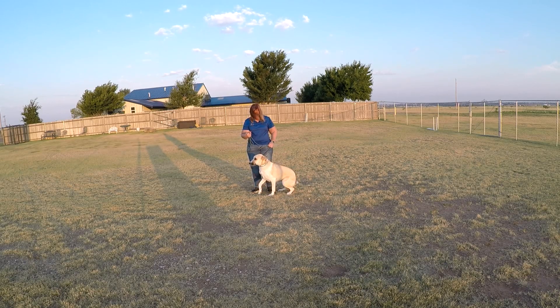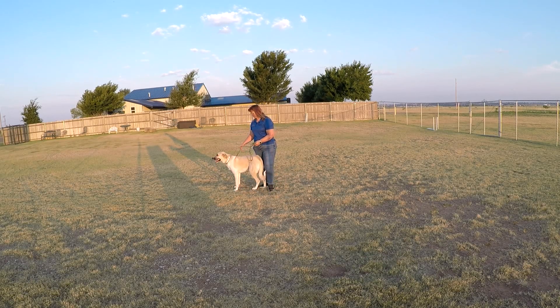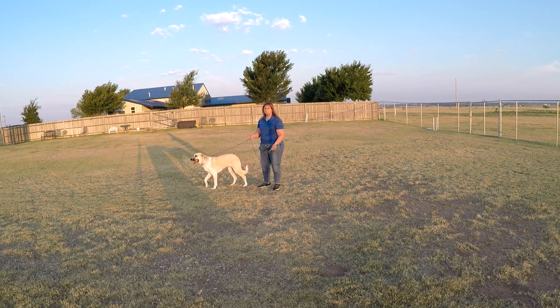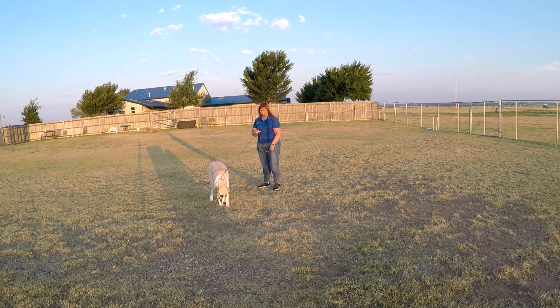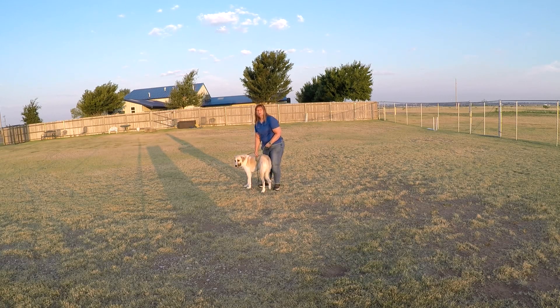She knows a little bit — she's a little bit older, but that's okay, because honestly I think she's still young enough. This breed takes a very long time to mature, so I think she's going to do just fine as far as learning this goes. It'll give you guys a little better control at home. Overall, it looks like we're going to have some fun, and I'm looking forward to it. We'll put her up and get her back out at the end of week one.